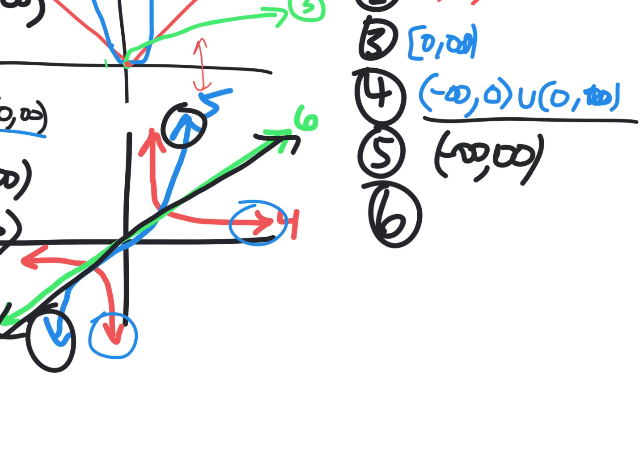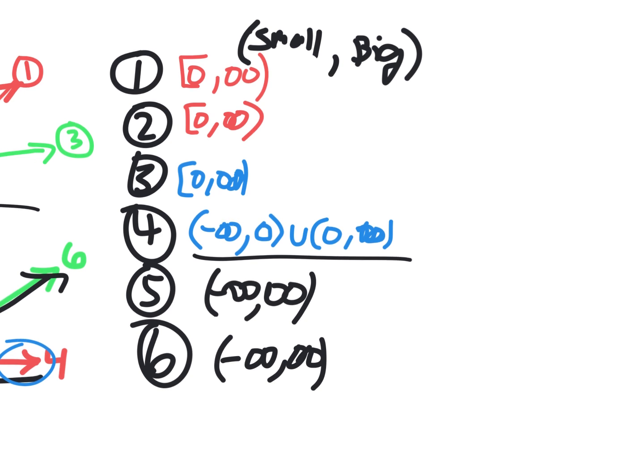And number 6, how low does that one go? It also goes negative infinity, to the highest it goes, infinity, and it never stops working. No doubt, if you just look at those answers, the only one that's really difficult is that one. And that's just saying everything but 0. Got to get used to that one.